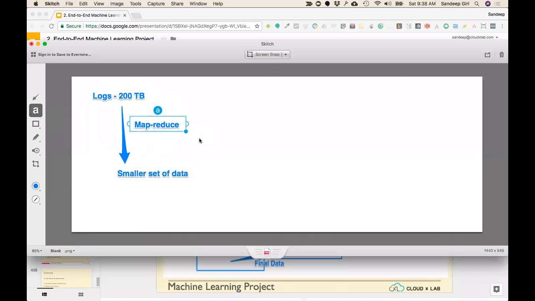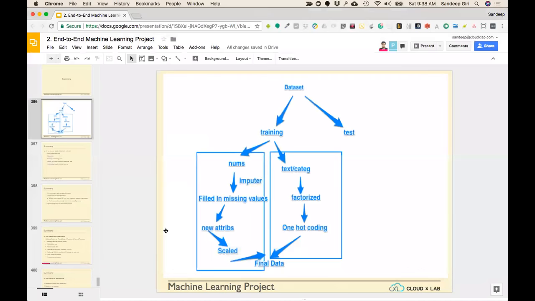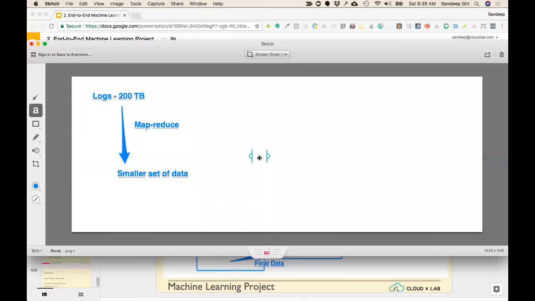Otherwise, if your data is smaller, you don't generally need many such tools. The good news is that whatever pipeline process we have followed is available as part of MLlib.